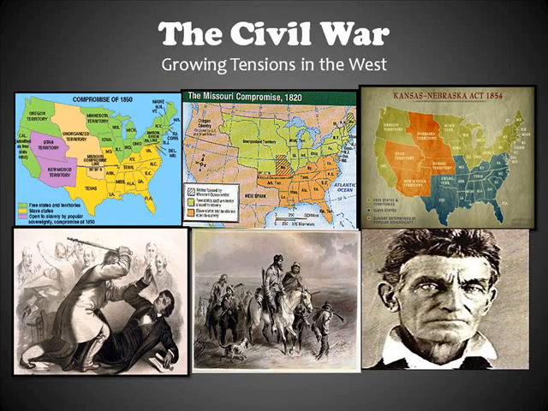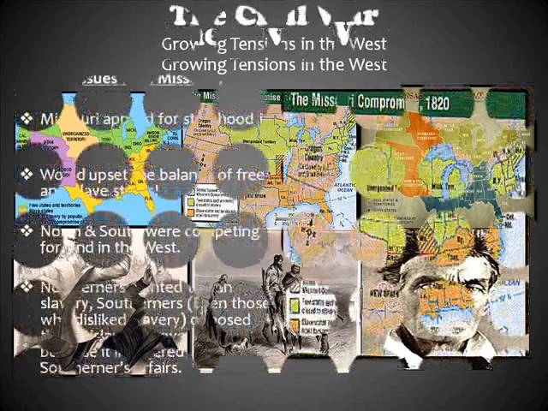I am Mr. Hoven, and today we're going to be looking at growing tensions in the western part of the United States. If you remember back from last unit, when we were talking about westward expansion, land is continuously being added to the western half of the United States. And with that comes the problem of, does this land become slave or free? Because remember, they had to keep the balance between slave and free states in the Senate so that both sides were happy and neither side got too much power. So let's go ahead and get started.